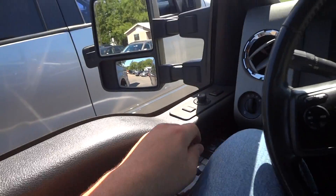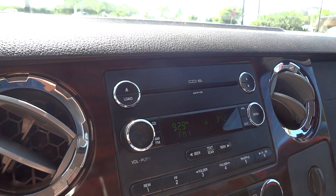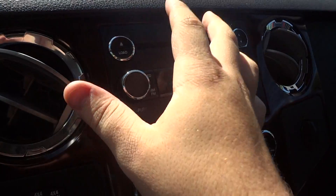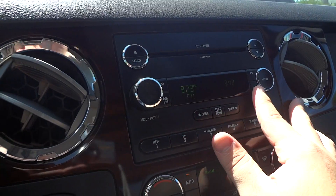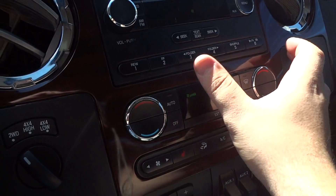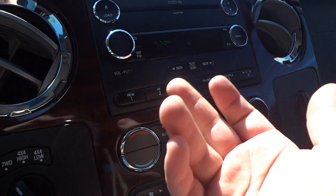Now let's go ahead and shut the door and check out some of the interior features. It's got its original Sony sound system right up here. Right here's your CD deck up above, your CD folder right there — eject, load, CD, AM/FM controller. Auxiliary control, phone controls, menu, and track sync. Up here's your tune, folders down here, shuffle, play and pause, rewind and fast forward, built into all your presets.